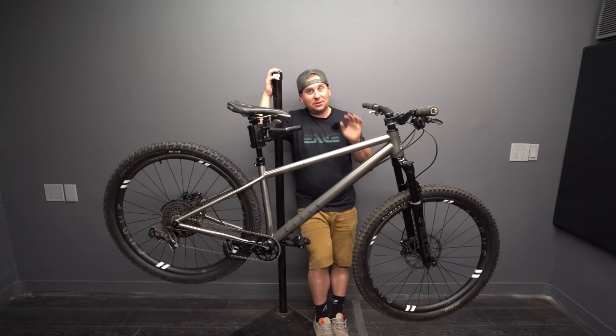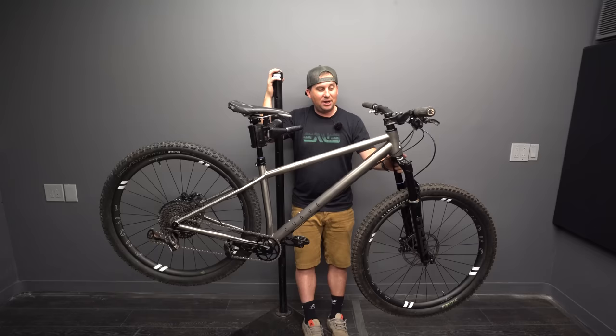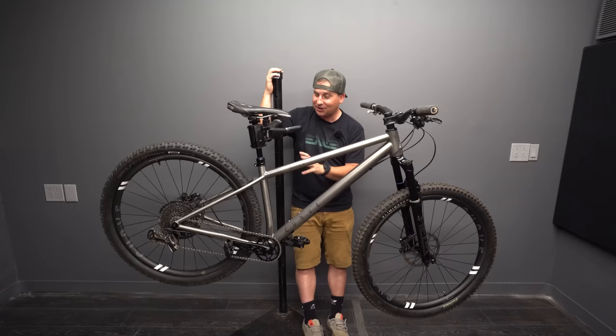So that was a little bit surprising coming back from the geometer. This was a full degree slacker than I expected. And sometimes those things are off a little, or maybe they measured it with the fork at sag, who knows? But this thing is shreddier than I thought. 440 mil reach with a 64 degree head angle and a 424, 425 chainstay. Holy cow, this thing is gonna be super fun.